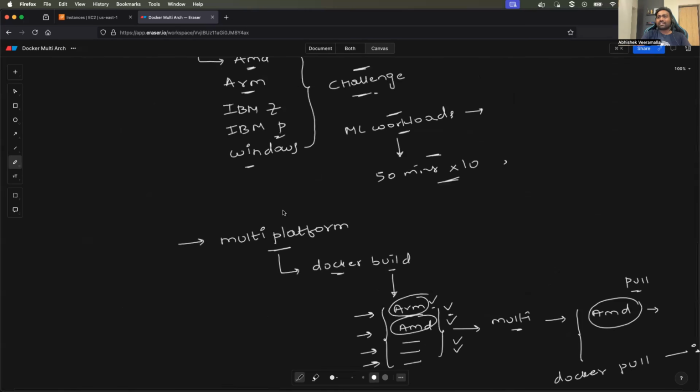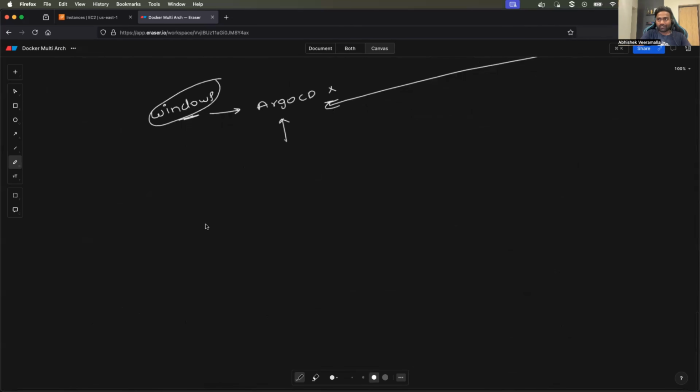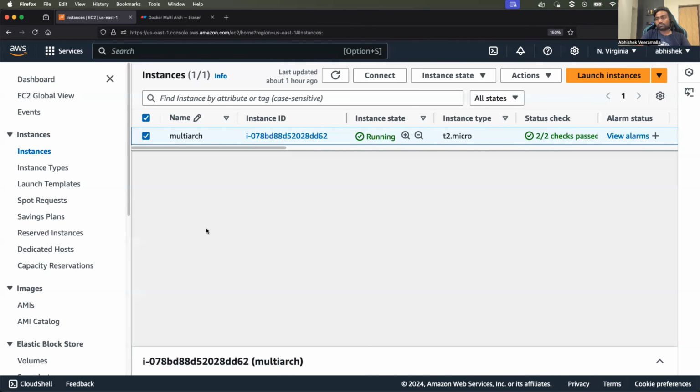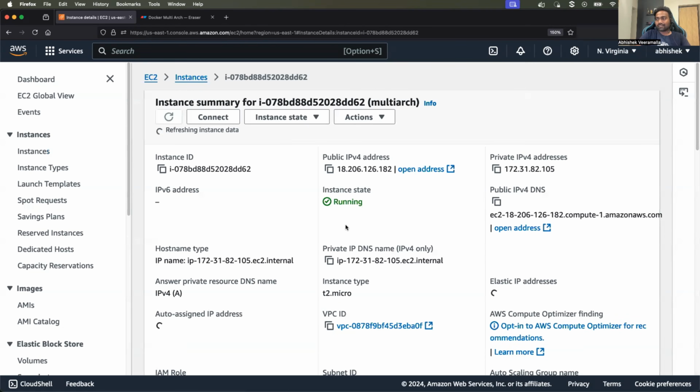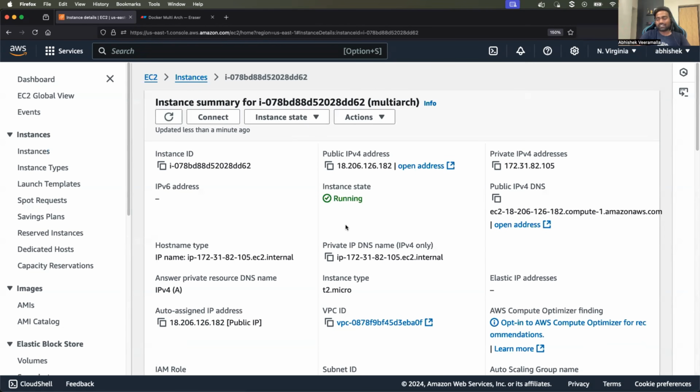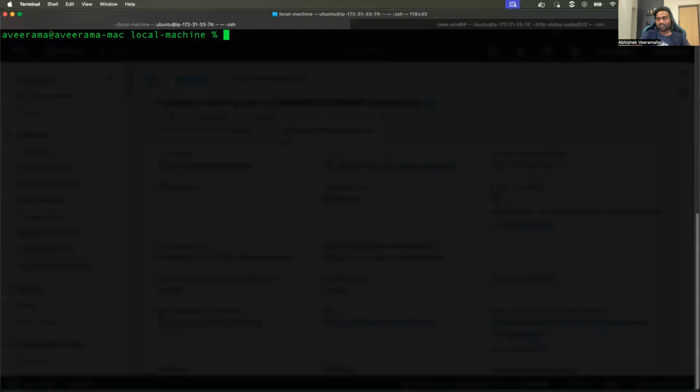Now, let's do a simple demonstration. I have my EC2 instance, right? This EC2 instance is an Ubuntu EC2 instance with an AMD processor type. I'll copy this. Let me take my terminal so that I can show you the processor.